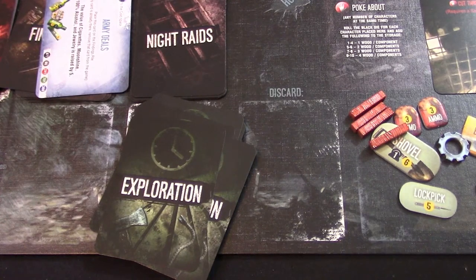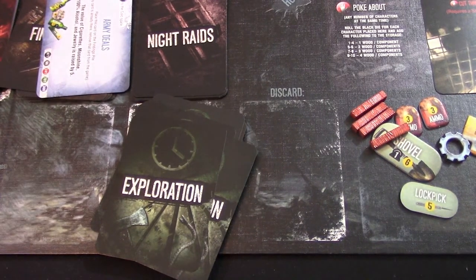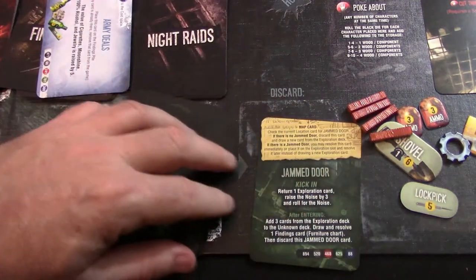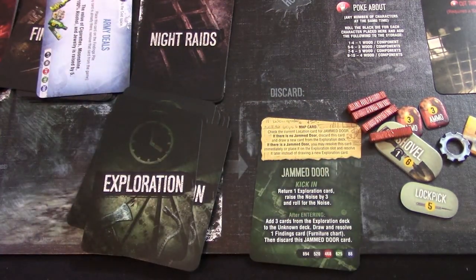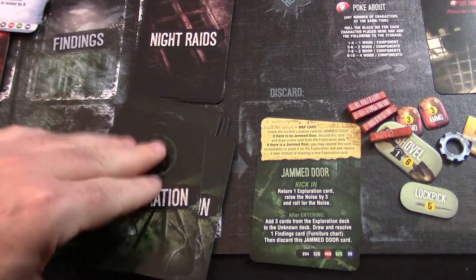And weapons parts are, okay, I got one coming right now here. Let's get that out and put it in our stuff. That was a pretty good start for Pavel, because we also then get to discard the jam door, so that is gone. And this findings card, afterwards, shuffle this back into the findings deck. So we're going to do that, okay, and see what we get.